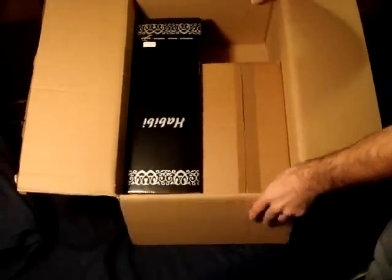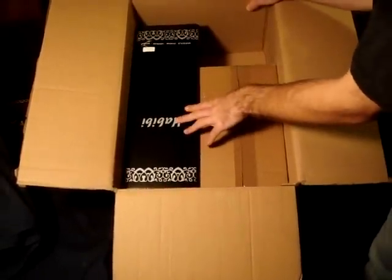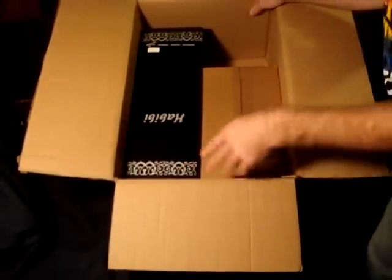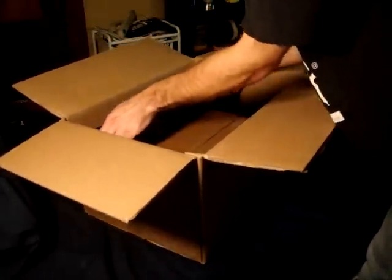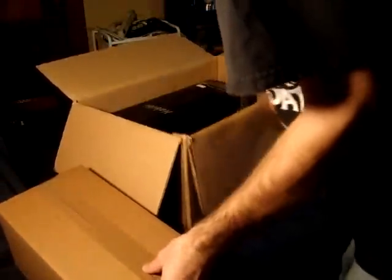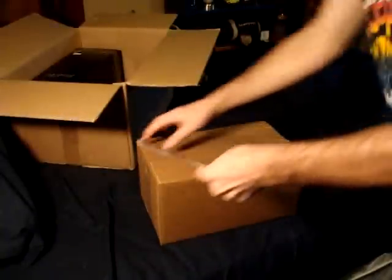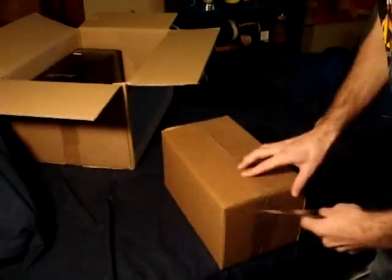Yeah, it's not too bad. This is probably the tobacco, and that's the hookah there. So it's not terrible. Could be better — maybe a few packing peanuts so this didn't roll around. But they are boxed, so it's pretty good. The question is if I can get it out. This must be the shisha and all the other stuff that I got with the package.